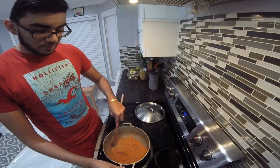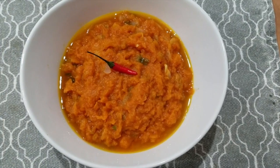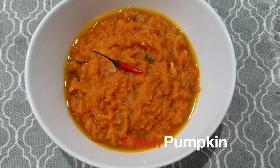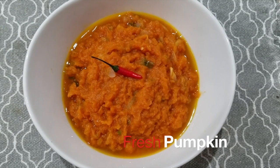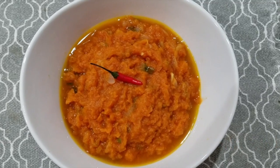So what I'm going to do now is dish it up and show you guys what the final product looks like. And here it is, everyone, my finished pumpkin. It's all served up here and ready to eat. I really do hope you guys try this recipe, as it's one of my favorites, and I'm sure it'll be one of your favorites too if you try it.